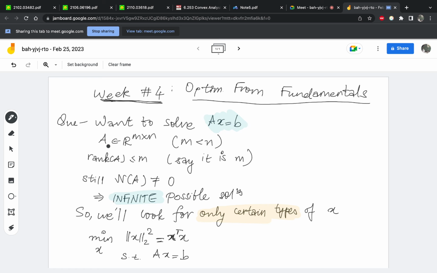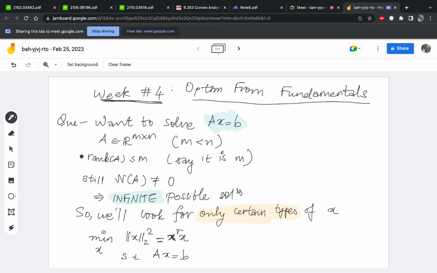If there is a solution x for A, then you can always have A applied to x plus z, which will give b, because z is in the null space of A, and I can multiply z by any scalar, and hence I can have infinite possible solutions. So which one to pick, because I want to solve the system? One way to go about it would be to formulate it as saying, I want a solution which of course solves the linear system of equations, but at the same time also has the least length.